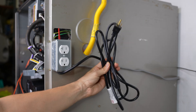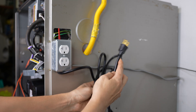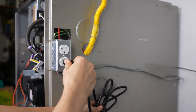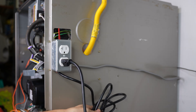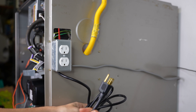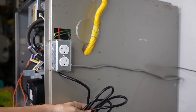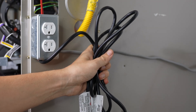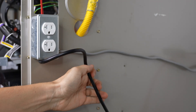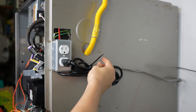Here's what our end result looks like. I have the furnace wired up to this cord, and to run it normally, I simply plug the cord into the outlet. If the power ever goes out, I unplug it and plug this into a generator. If the generator is far away, I can always plug this into an extension cord and route that outside. As for all the extra wire, you can simply drop that on the floor, or if you want to make it look neat, you can zip tie it to a pipe or one of the cords.